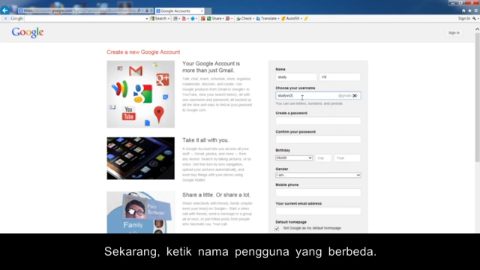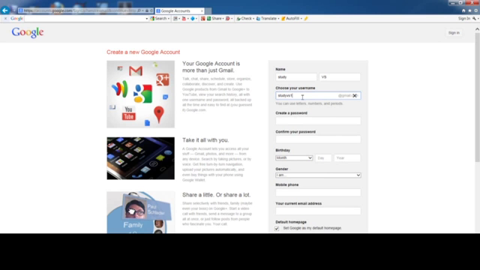Now type a different username, and then check the availability. Now the username is available.